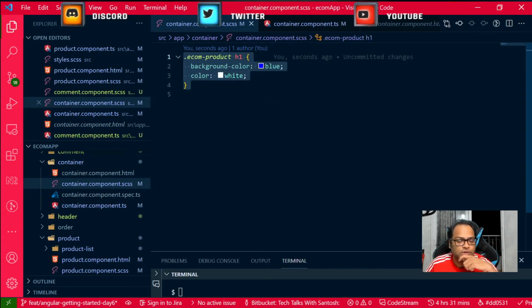So once you expose this element to your users, they don't have to use ng deep, right? Sorry, I earlier used the wrong name, but it's ng deep, which you might have used to override the styling of Angular Material, but you don't have to do that anymore. All the Angular Material components use view encapsulation as none, so you can go ahead and override just by using the class name.